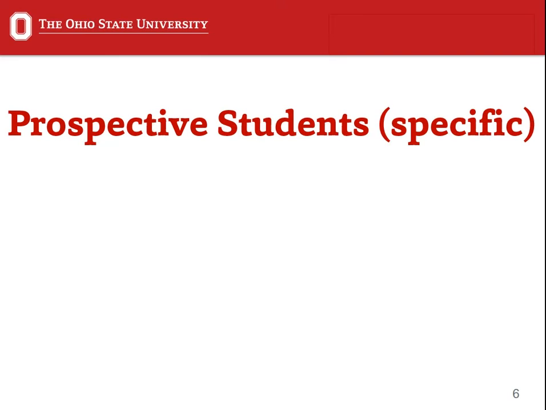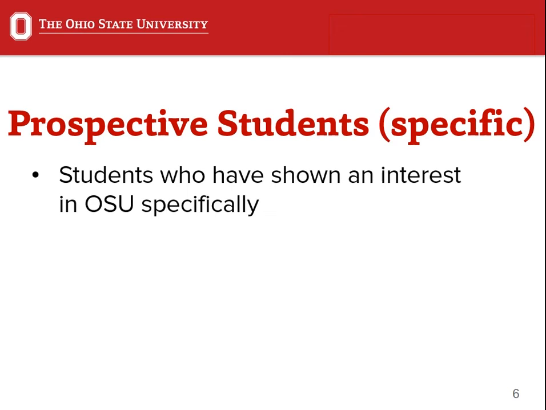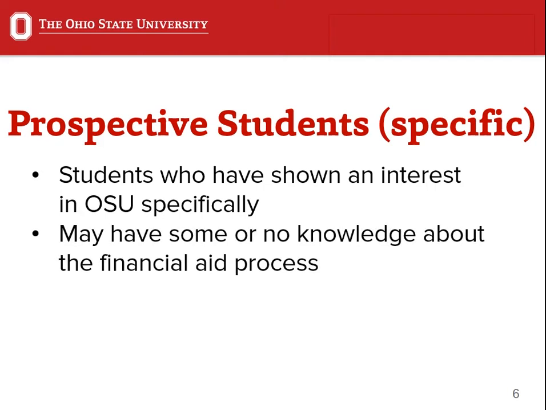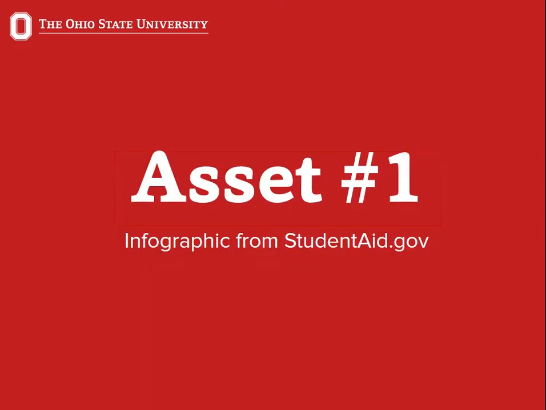I have several different opportunities to interact with these students at Ohio State. That could include campus visit day, admitted student day, or a one-on-one appointment with a student or their family. Like this general population, they might have some or no knowledge about the financial aid process. I usually don't figure out where they are on that spectrum unless we're meeting one on one.